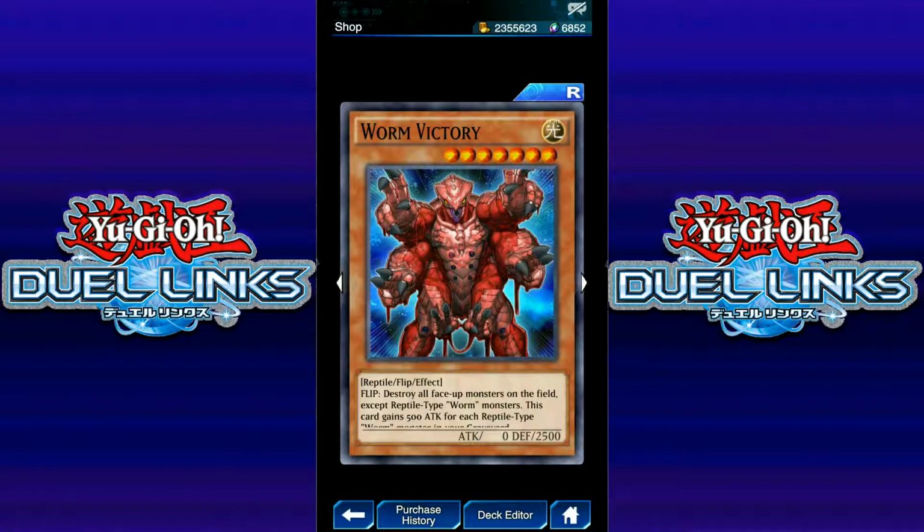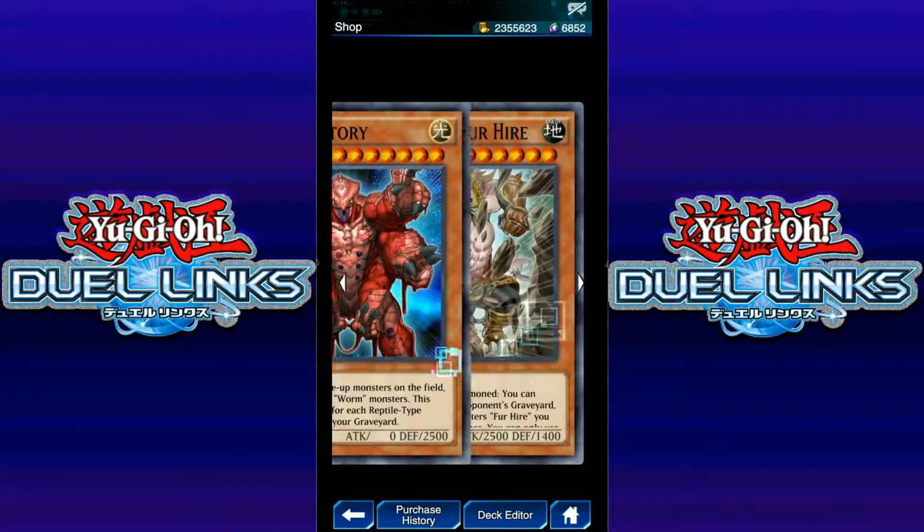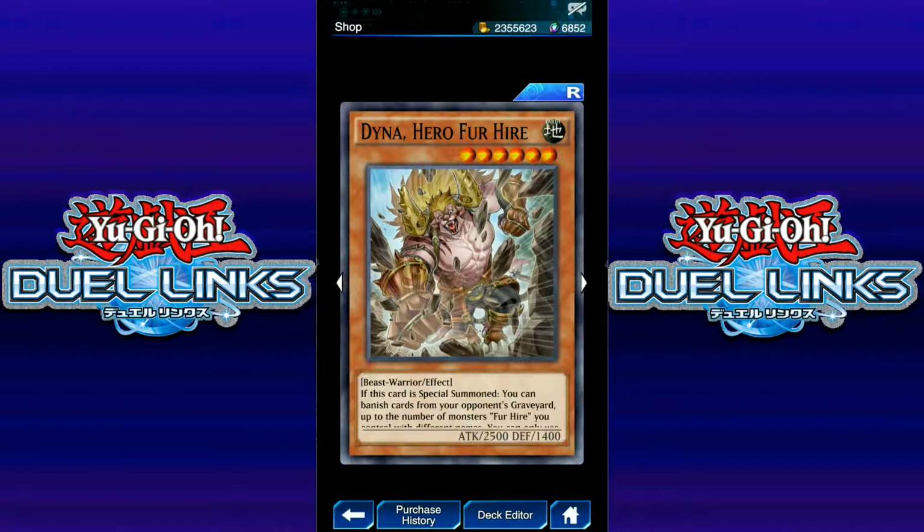Next, we have Worm Victory. It's a flip effect monster. Destroy all face-up monsters on the field except reptile-type worm monsters. This card gains 500 attack for each reptile worm monster in your graveyard. So, probably a decent one of. If Restart wasn't getting nerfed, this might be a decent 30-card Grass is Greener deck. I'm not sure. It depends on how many of the other worm monsters really rely on them being in the graveyard.